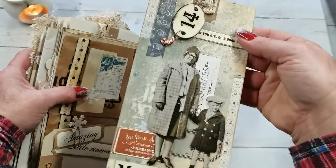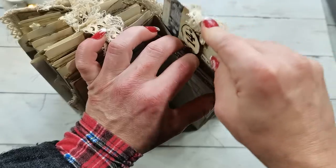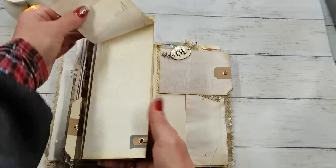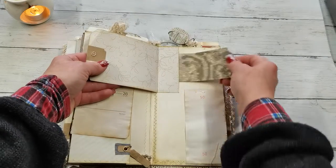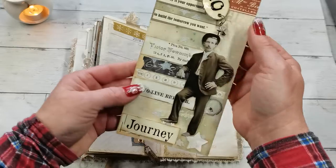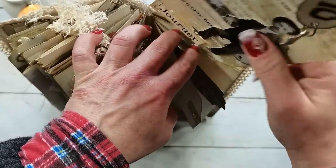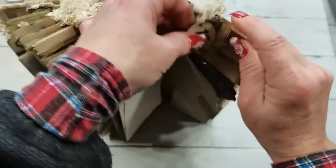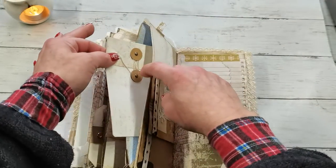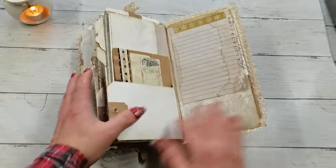There is again a large pocket and again a beautiful writing space. I love these papers — they are just stunning. This is a simple journal; it doesn't have any complicated openings. It's a kind of repeating process, but I think that makes it even more enjoyable — you don't have to think about where a secret pocket is. You have so many pockets and they are in a nice order, so you can manage and remember everything you've got in those pockets.